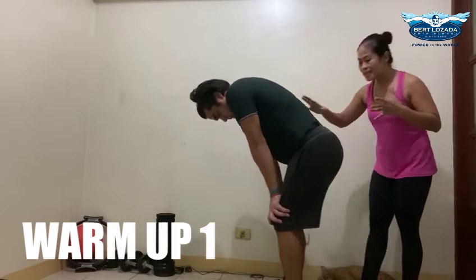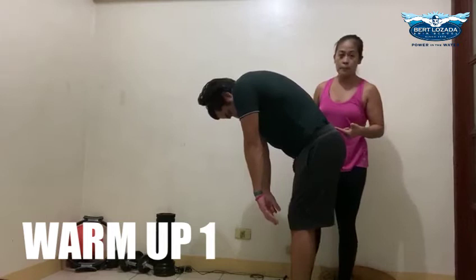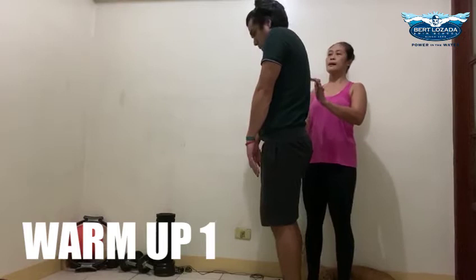Float your arms, increase the roundness on your back, head down some more, good, vertebrae by vertebrae, tummy in, roll up, up, up, up, up, and relax, nicely done.